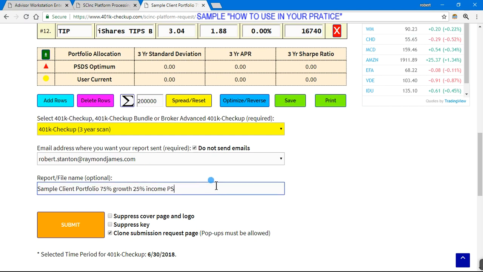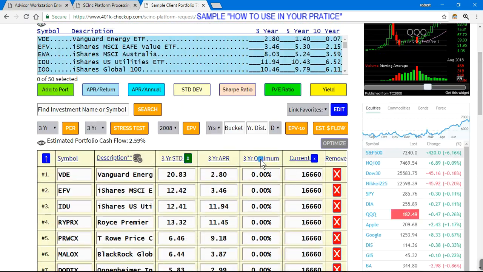run a PSDS report, and I'm going to do 3, 5, and 10-year advanced. Advanced. All I have to do now is hit the submit button. It'll be run. And when it's done, it can be delivered here to the platform and I can save it directly into the file form. So you can see I'm going back and forth into this file, saving as we go.